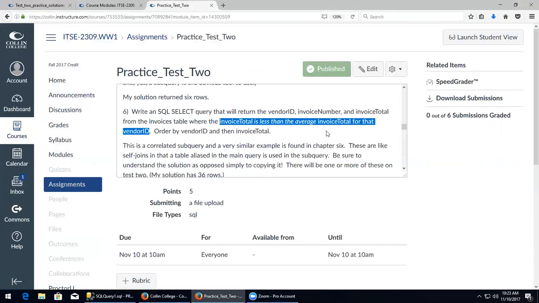Now, if on a test I want to see a correlated subquery, I will give you the hint that this is a correlated subquery. And the thing that makes a correlated subquery is you have a table on the outside of it that is referenced in the subquery. And that's what makes it correlated. There are some of the exercises where I call for a correlated subquery that some students have shown me, and I agree with them, can be done without a correlated subquery, which would be good. On this one, I don't believe you can.